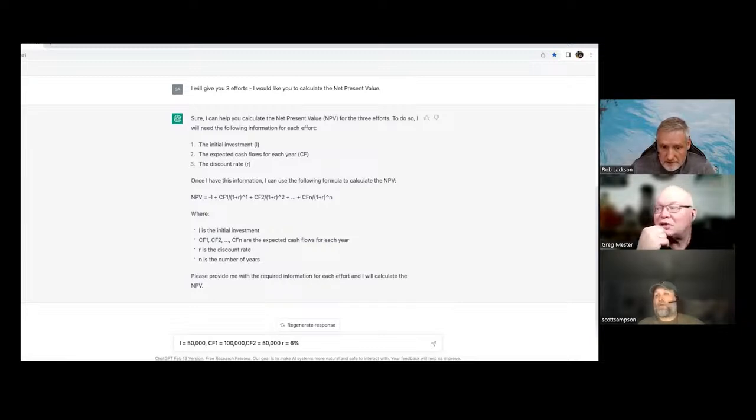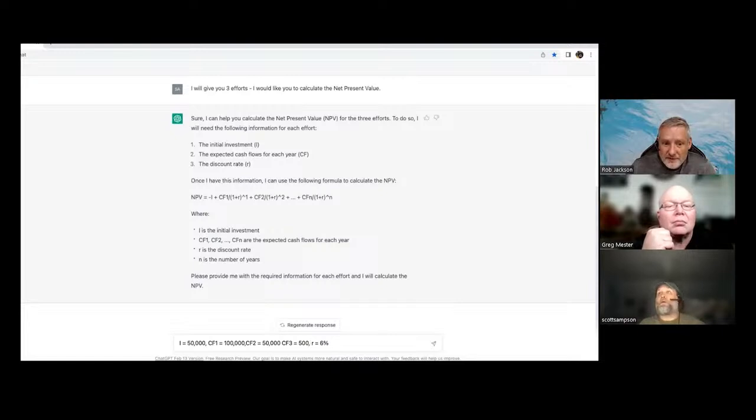Let's see, I think there'd be more than one different. And then the last cash flow is 500,000, CF3. But the initial cost would be different for each one. Do we do I1, I2, I3? I guess so. So CF3 was what again? 500,000. I think it only wants one.